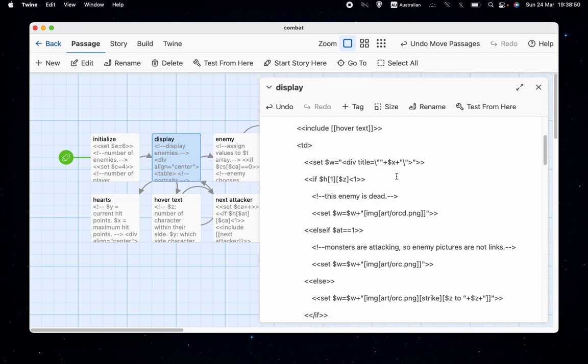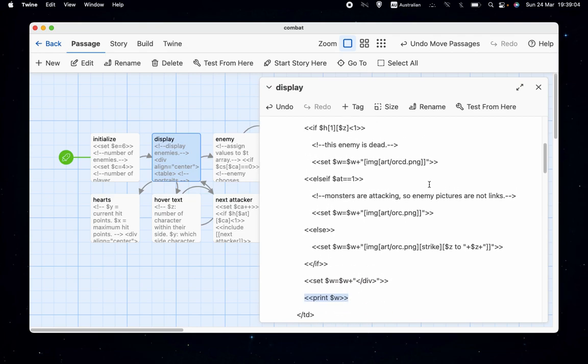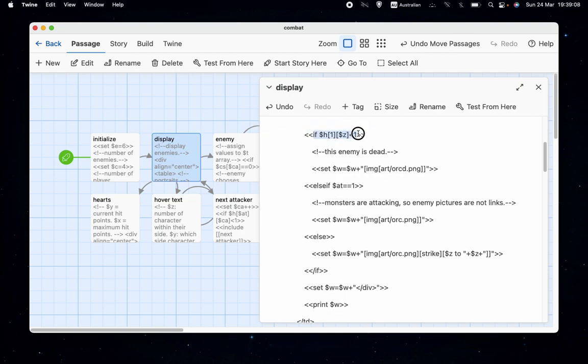So we start with the div title equals quote, and then everything that's in the hover text, end quote. Title just means that that thing will come up when you move your mouse pointer over it, and then it looks at one of three possibilities.